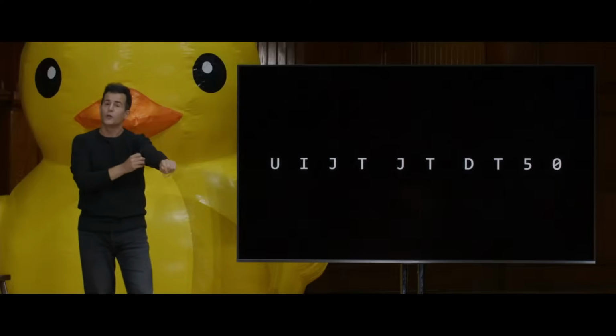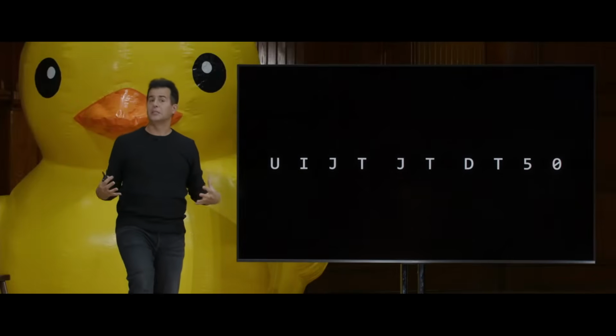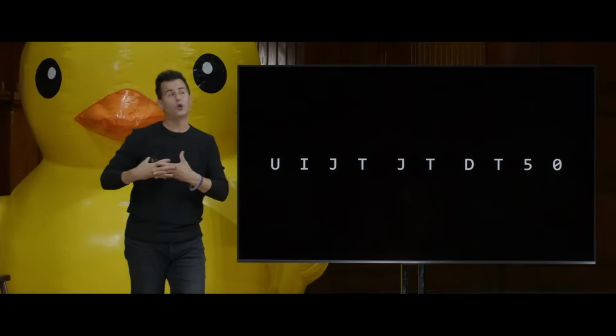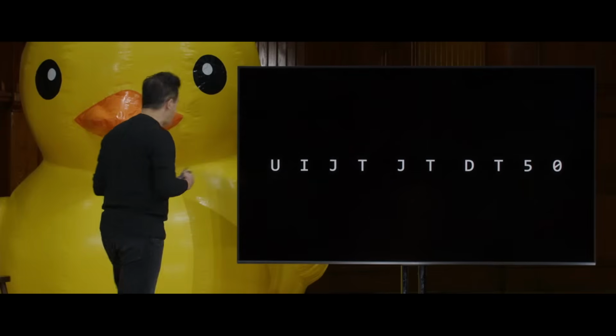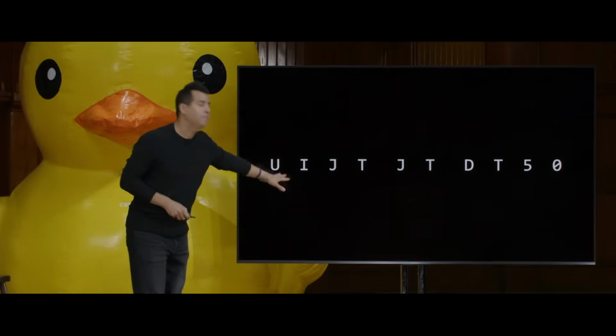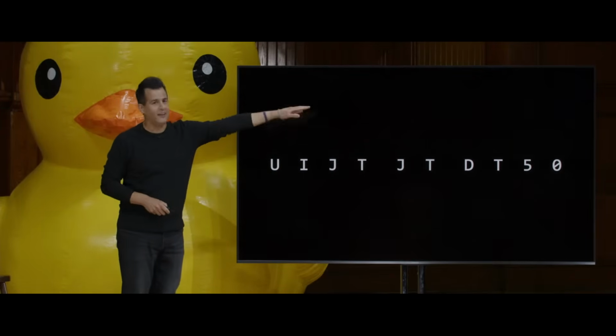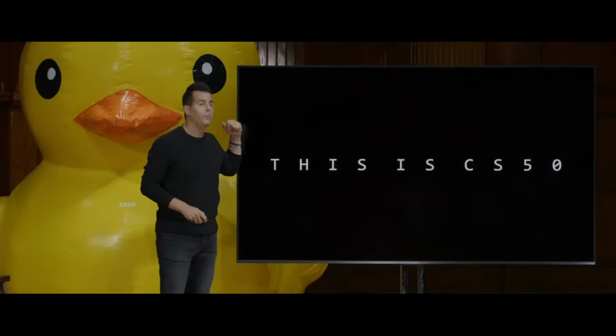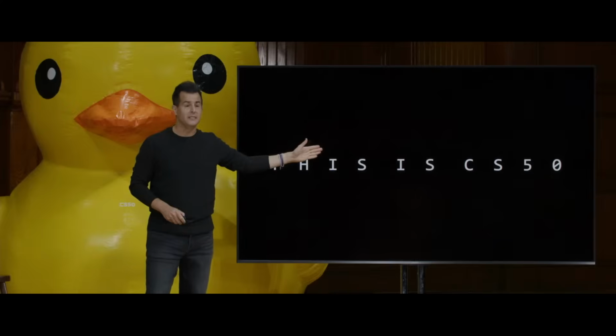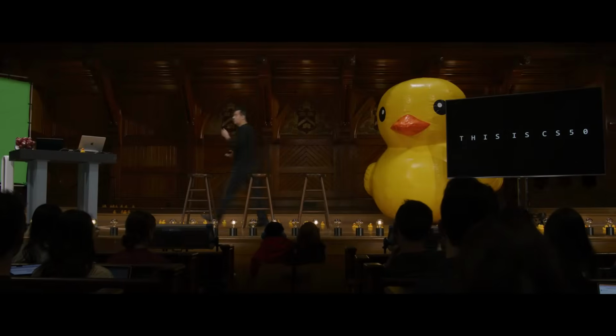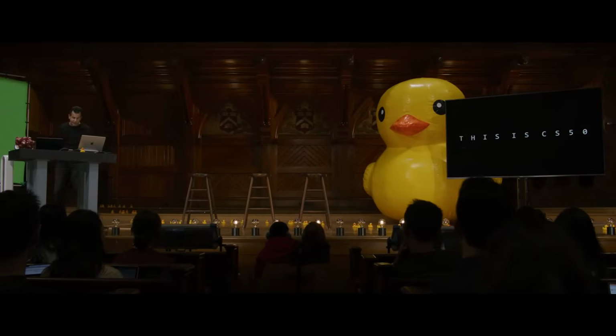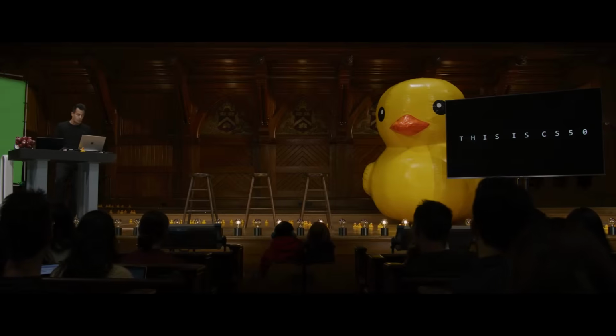So for instance, here on the screen is a message, a fairly simplistic one, that has somehow been encrypted. And we'll see by the end of today and by the end of this week that this encrypted message, and there's a bit of a tell on the end there, actually will be said to decrypt to this is CS50. But why is going to be the underlying question, and what additional tools do we need in our toolkit in order to do that? Another word on tools.